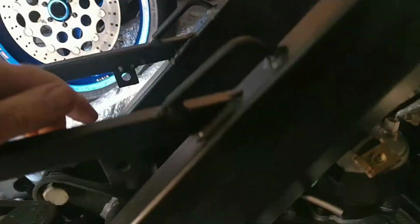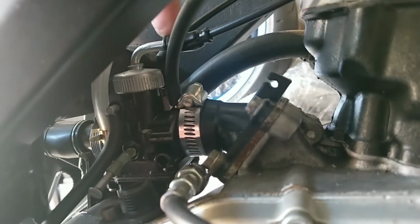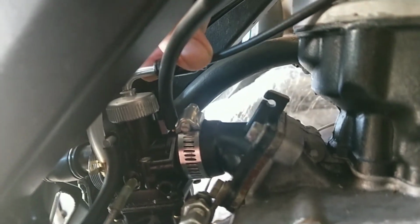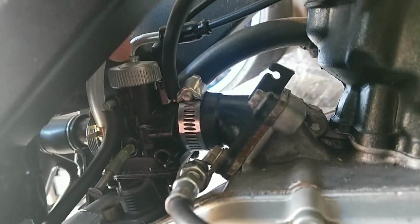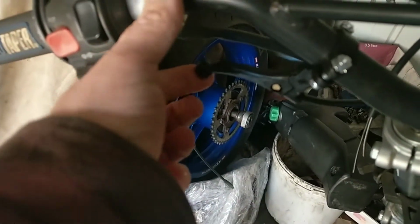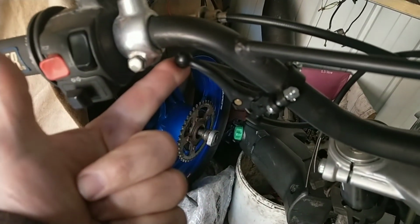I got the carburetor and put the petrol tank on, and the throttle cable was hitting against underneath the petrol tank, so I've put a different guide on it, 90 degrees to it coming right up, and I had to trim a wee bit off the top of that. I've had to put a cable operated choke on, and I've put that on the handlebars. I don't know if that's just a wee manual choke conversion.